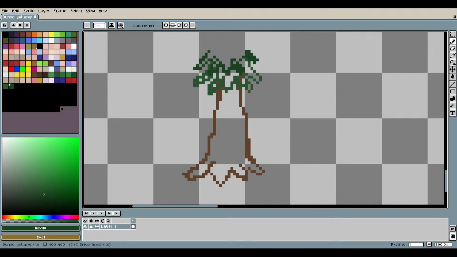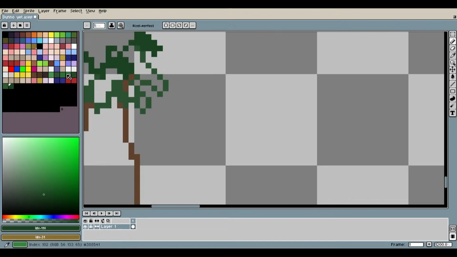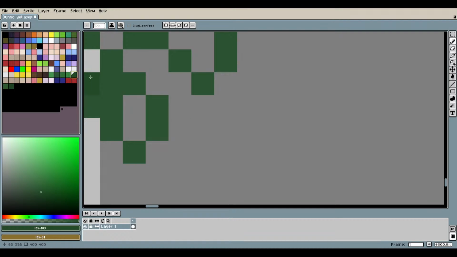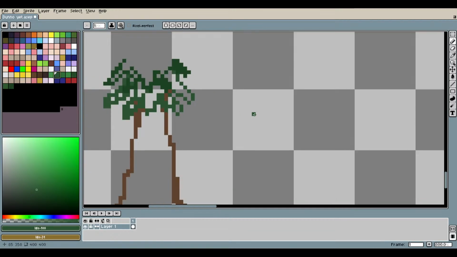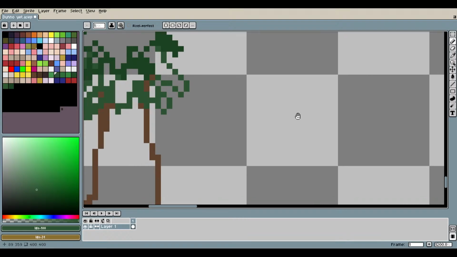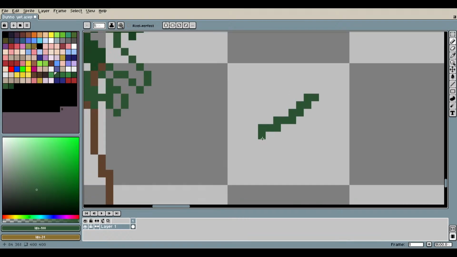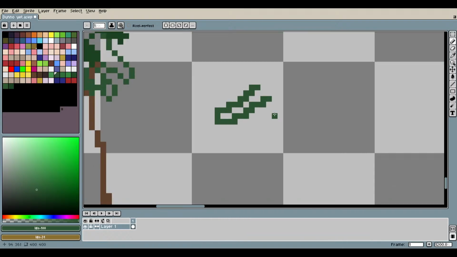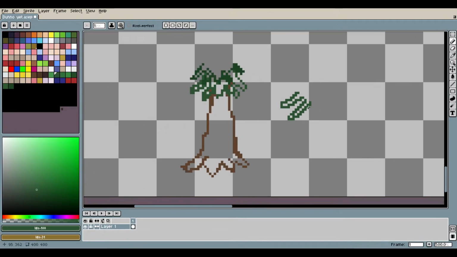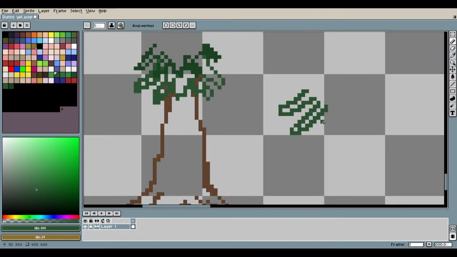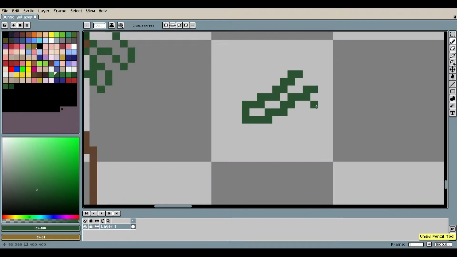Honestly, what I could do, I think I'll just start another one over here with the branches. Then we can adjust the trunk as we need to.